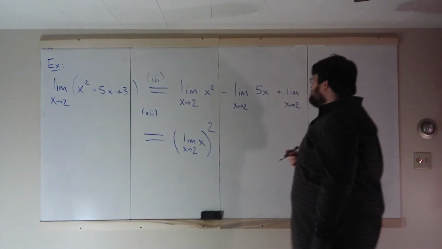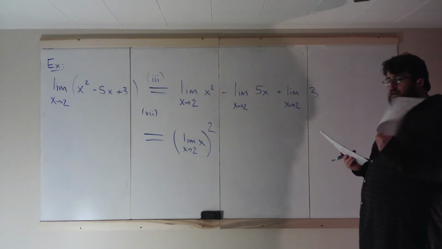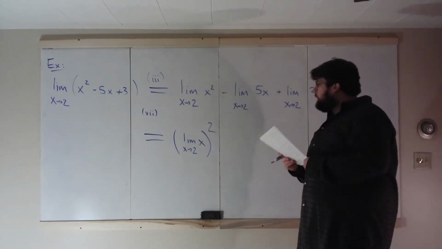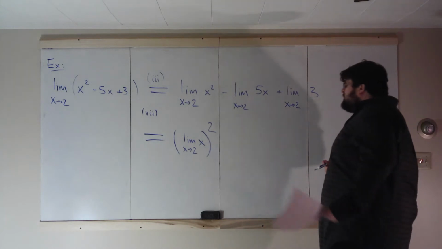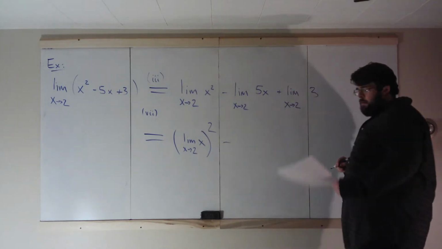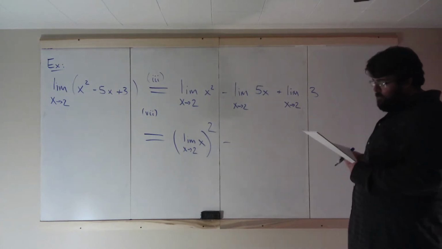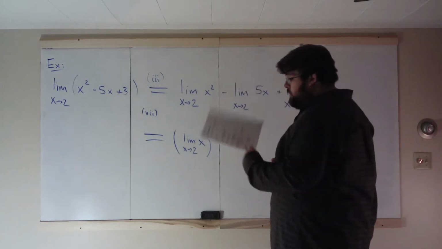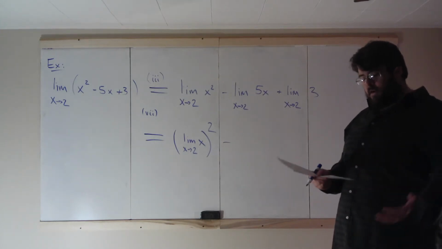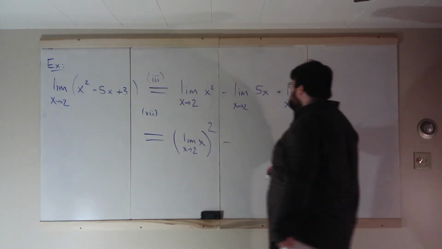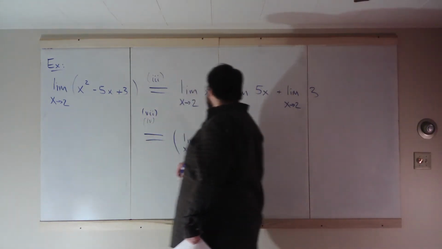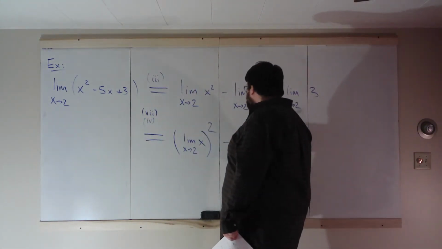How about this next piece? Well, we have 5x. What can we do with that? Maybe I should just leave this like this so that I don't have to keep flipping. What can we do with 5x? Well, let's first not forget that negative sign. That would not be a good idea to forget that. What can we do with 5x? Well, if you look at rule 4, that tells you how you can deal with a 5 in front of some function. Rule 4 says you can take that 5 outside of the limit.